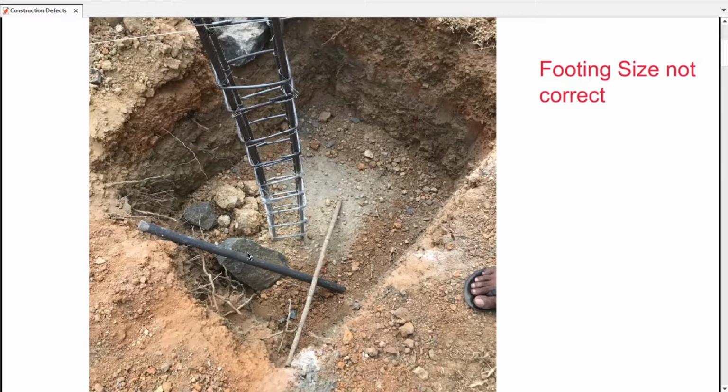As you can see in this figure, there is a bad footing. You can clearly see this length is not equal to this. There is no issue with the construction at the center of the footing. They should have constructed the footing at the center, but due to an error they have not placed the column at the center. With this kind of construction, eccentricity will develop in the footings. That's not good. Whenever it is possible to construct the column at the center, we have to do that. This is an error made by the contractor. Therefore we have to make sure we do the setting out correctly before placing the columns.